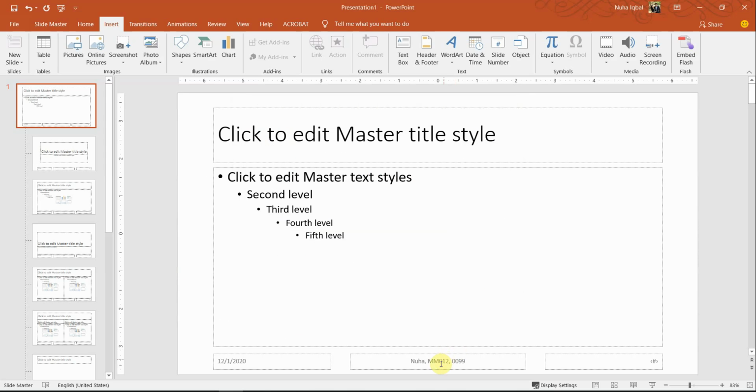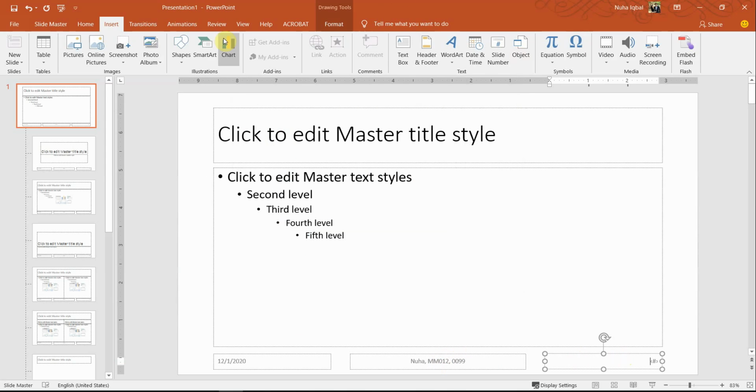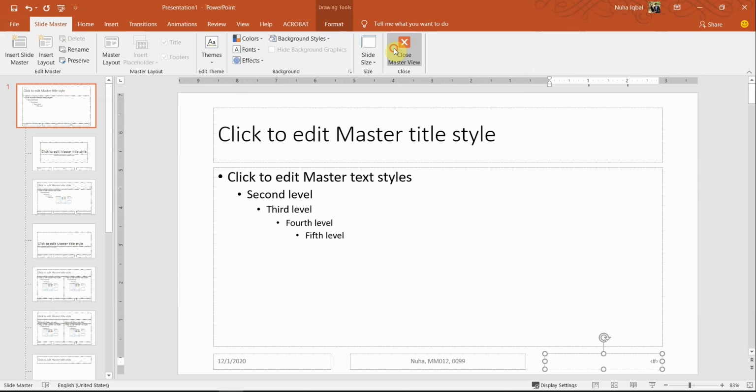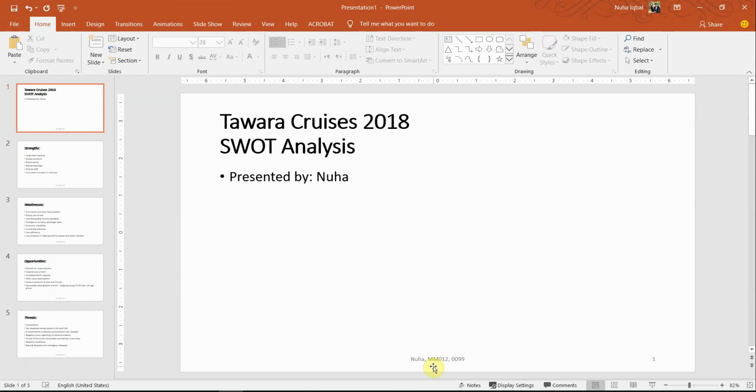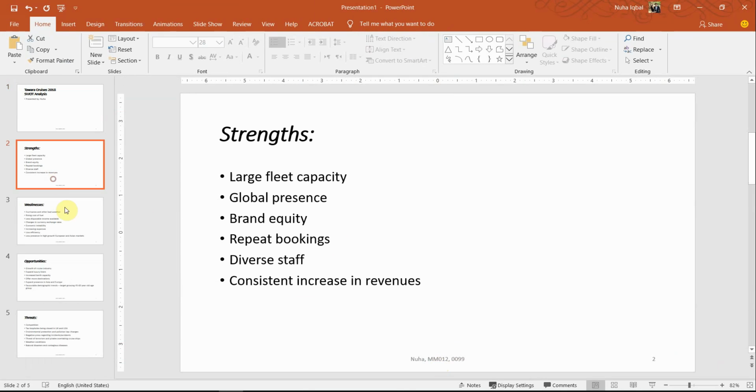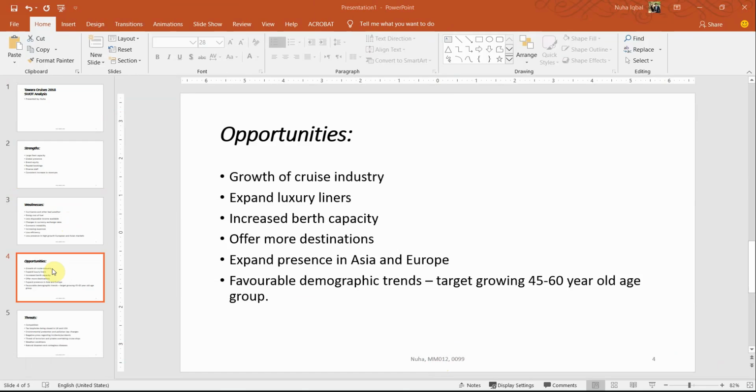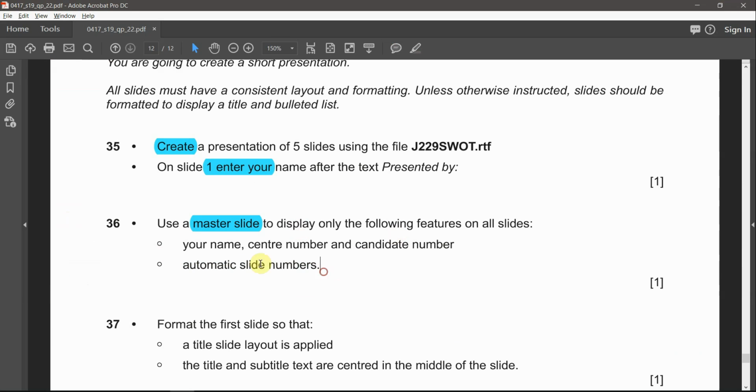Apply to all. It's added over here and here. Let's go to slide master and close it, and you will notice it's added on all the pages. So done with these 2 points.